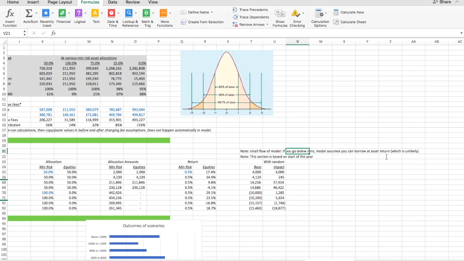Now what I want to do is introduce market impact. So what this is saying is, not only is there a random element to how much money you're able to contribute, but there's also an impact of the world around you. The better the world around you is, the more likely you can contribute. The worse the world around you is, the less money you can contribute. That seems fair enough. So let's call it with market impact.